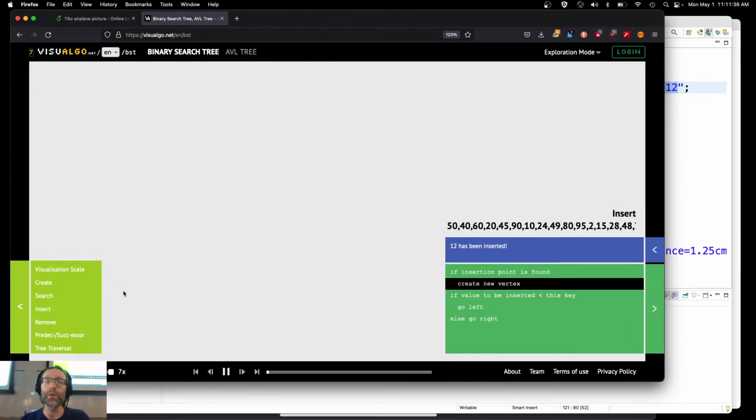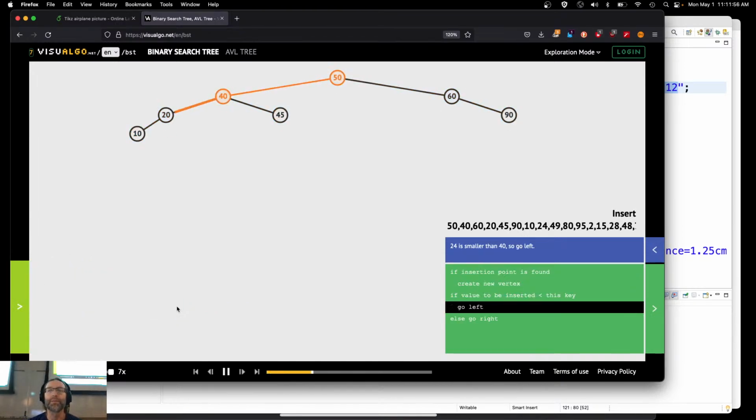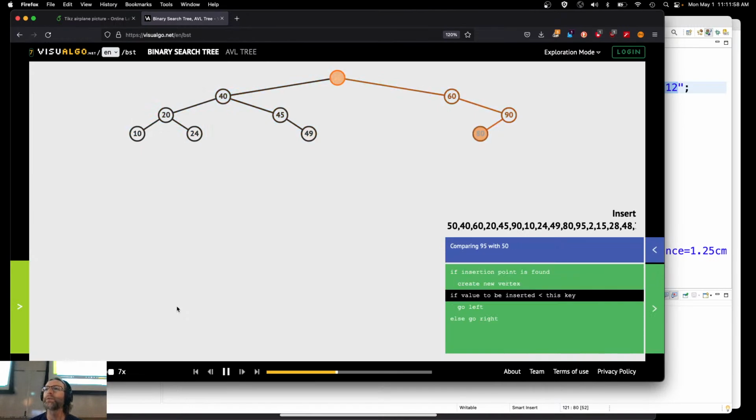Use your calculator, use Wolfram Alpha, use an online CSV data converter, et cetera, as much as you can. I'm going to go ahead and insert all of these values. Fast forward, of course, and this is what it should look like.